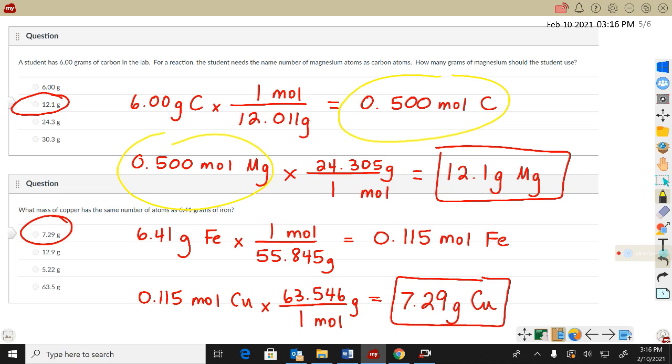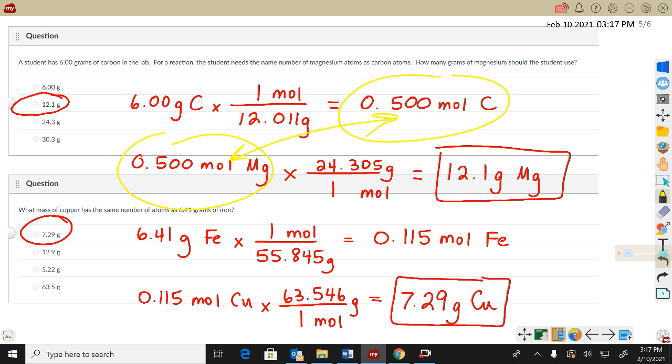I mean, look at these two. It makes total sense. The molar mass of magnesium is about double the molar mass of carbon. So 12 grams of carbon, 24 grams of magnesium, same number of particles, 1 full mole. Well, here we're just going to half that. If I had 6 grams of carbon, that's half a mole. 12 grams of magnesium is half a mole. If you've got the same number of moles, you've got the same number of particles.